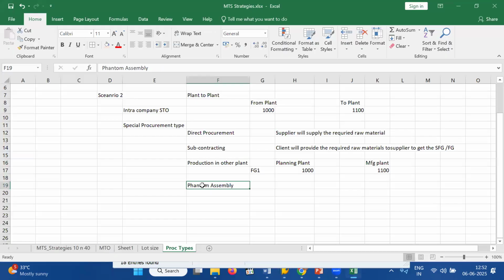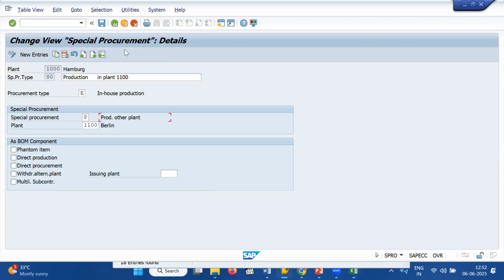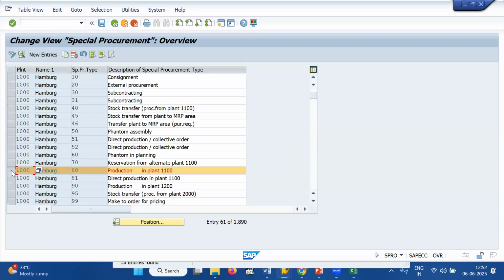Similarly for phantom assembly also. You see the phantom assembly. This checkbox will be flagged. You go to this.